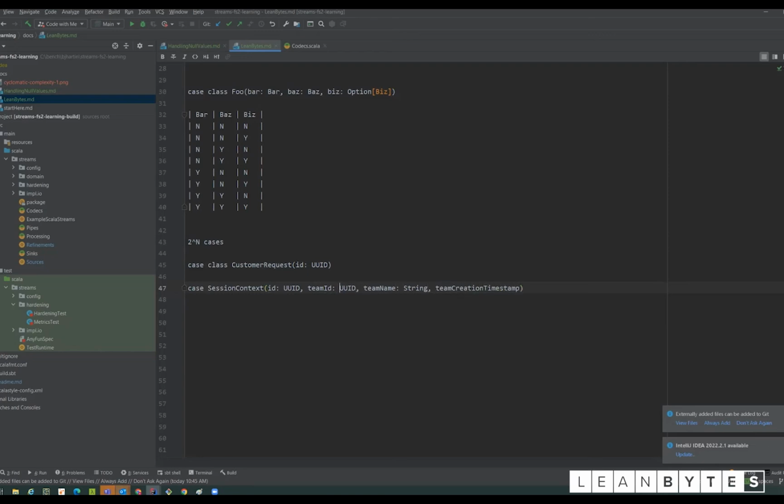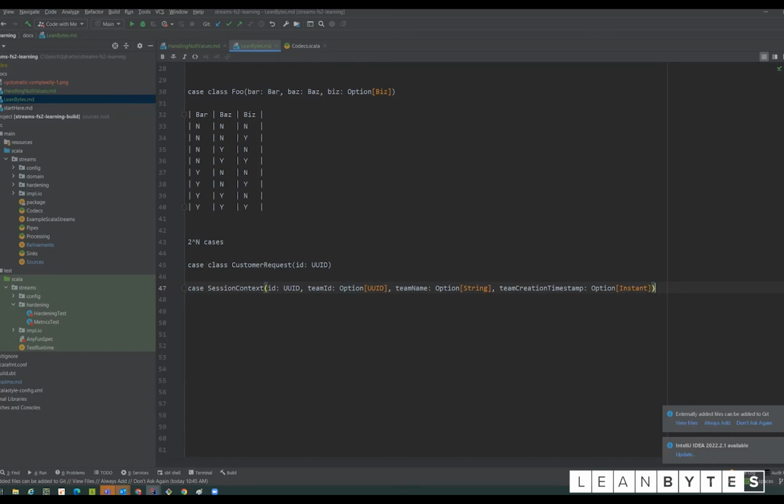And these were optionals. These were originally modeled as optional.